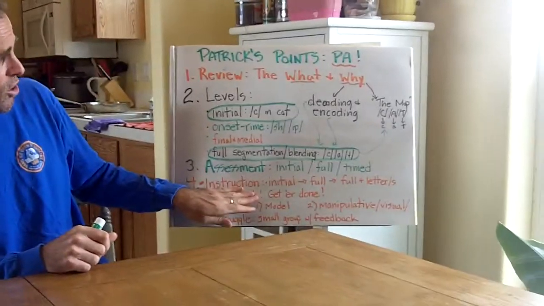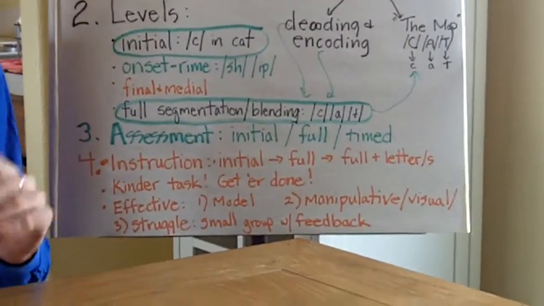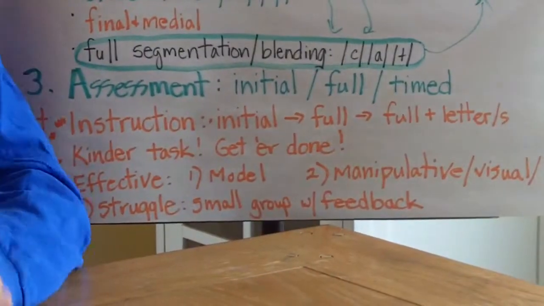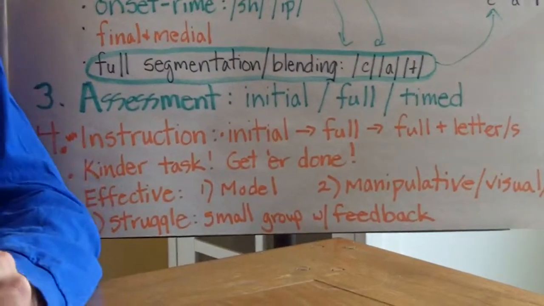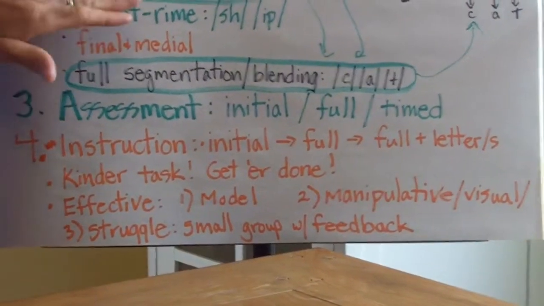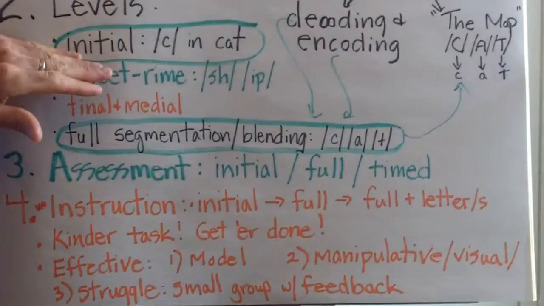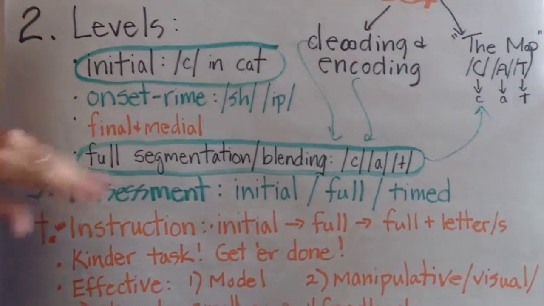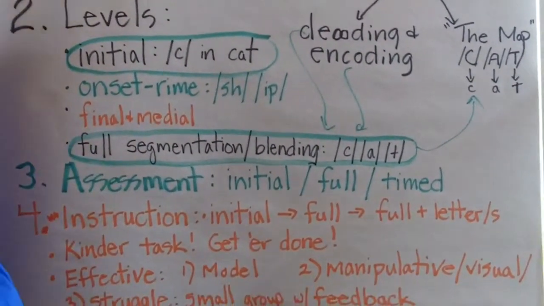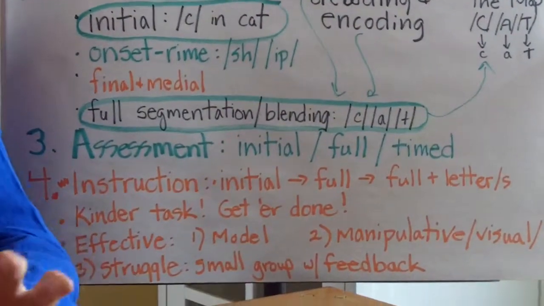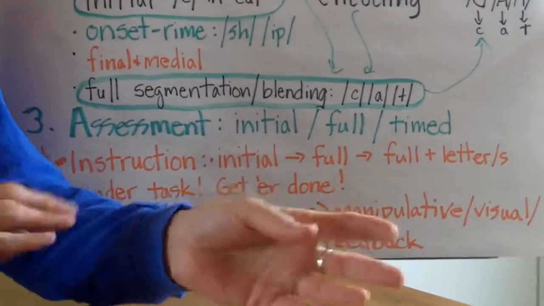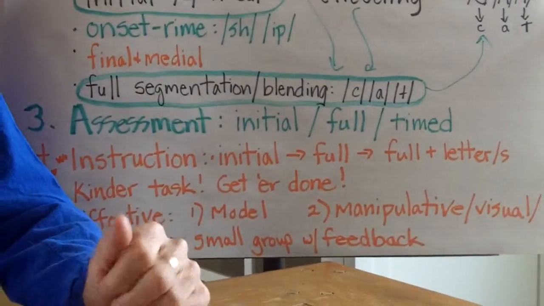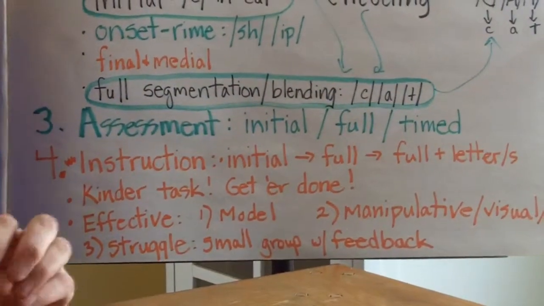Okay, let's turn to instruction. Now, several points I want to make here. The first one is, what do we teach? What is the phonemic awareness curriculum? Again, you could go back to the levels of phoneme awareness and teach initial sound, teach onset and rime, teach final, teach medial, teach full phoneme. And again, maybe in a particular case with a real struggler, we might have to break it down into those individual steps.